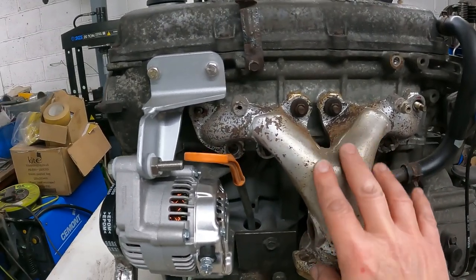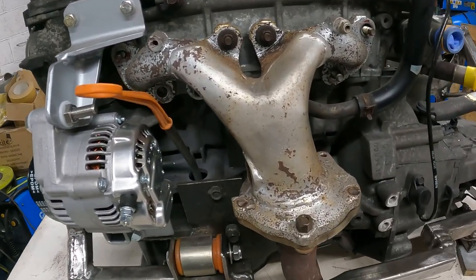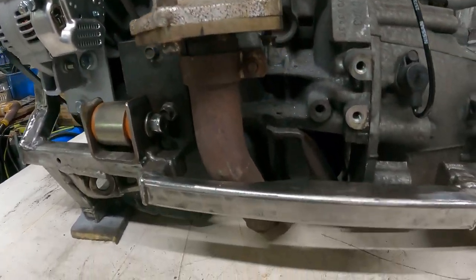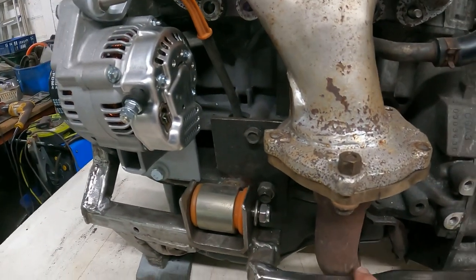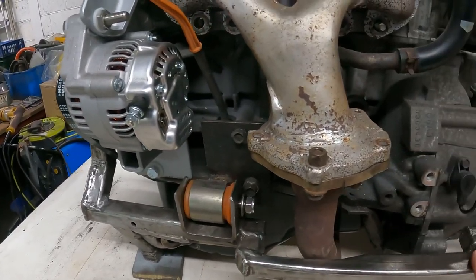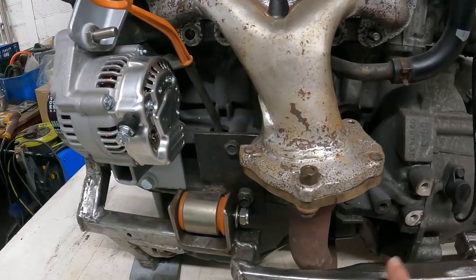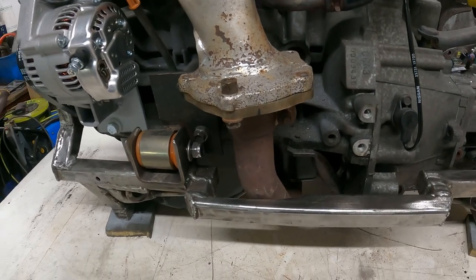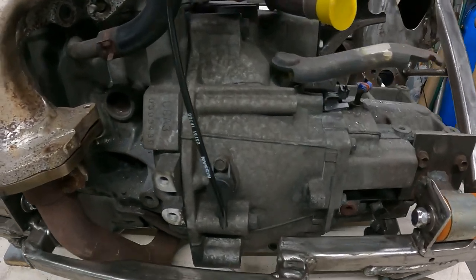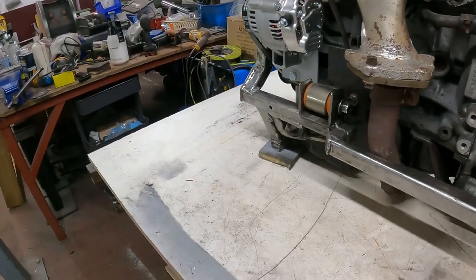Not happy with this beast of an exhaust manifold. It's not very pretty to look at, it probably works. And that pipe swings down and under the sump at the bottom there. Yeah, this was the area which was fouling on the valance, which is why I had to have that removable little panel on the valance. There was no way this subframe was coming up and down. So yeah, that's been done.